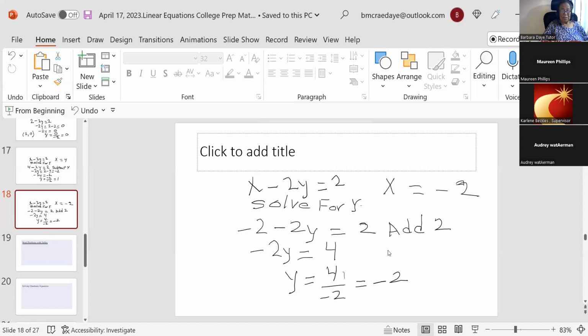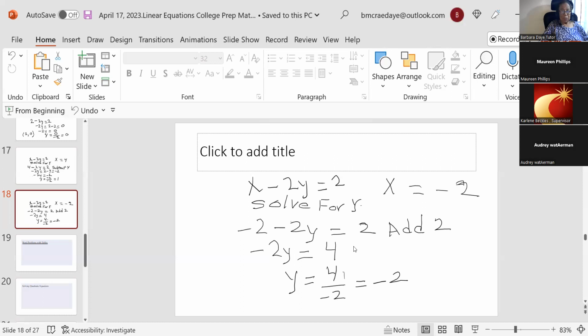Right? So at this point, all I'm saying is that you can just ask yourself, if I multiply minus 2 by some number and get 4, it has to be a negative, because a negative times negative gives me positive. If it were a positive times negative, that would be a negative 4. So it can only be a negative 2, because negative 2 times negative 2 gives me 4, because like signs multiply to give you plus.